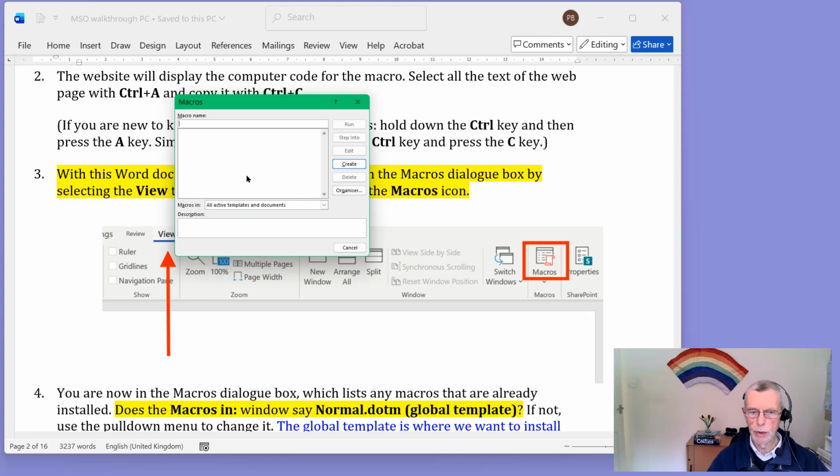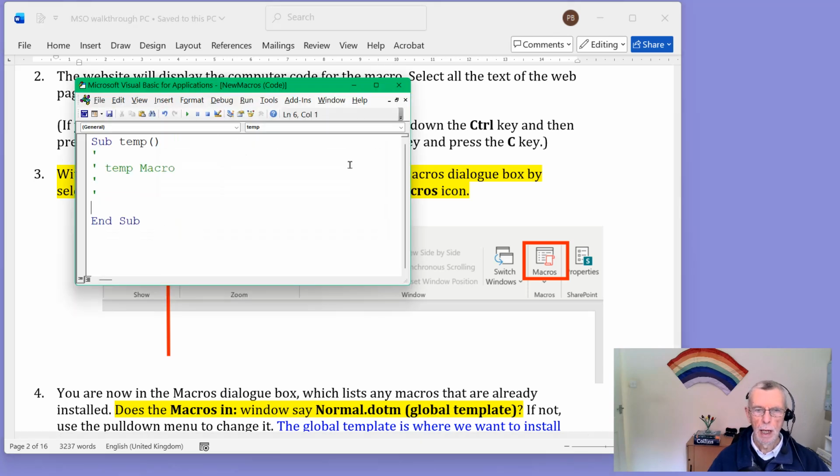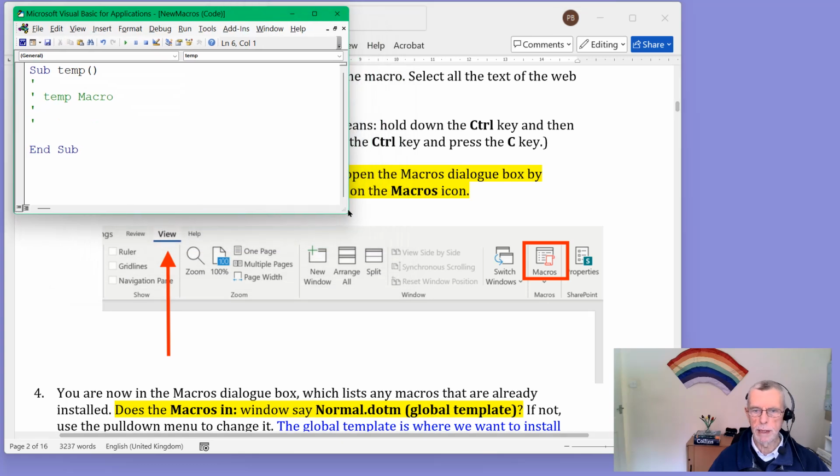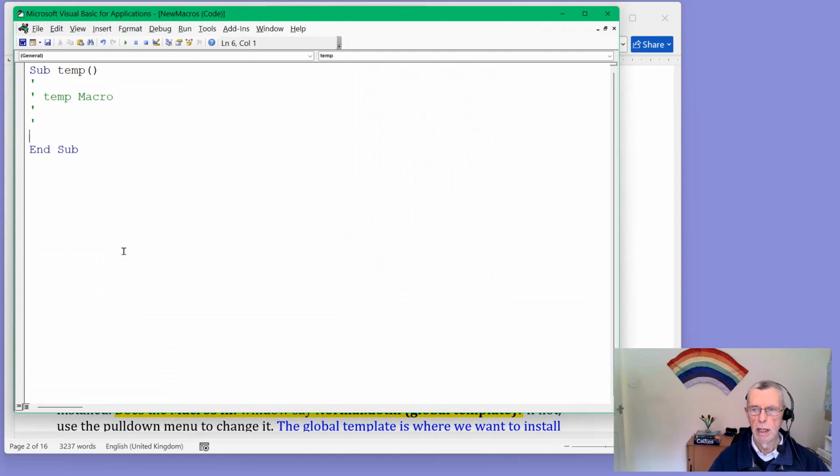So what we're going to do is create a dummy macro. I just choose a name, temp, type it in, click the create button, and it takes me to the Visual Basic area, having created a macro called temp, which does nothing, but anyway, that gets us in there.